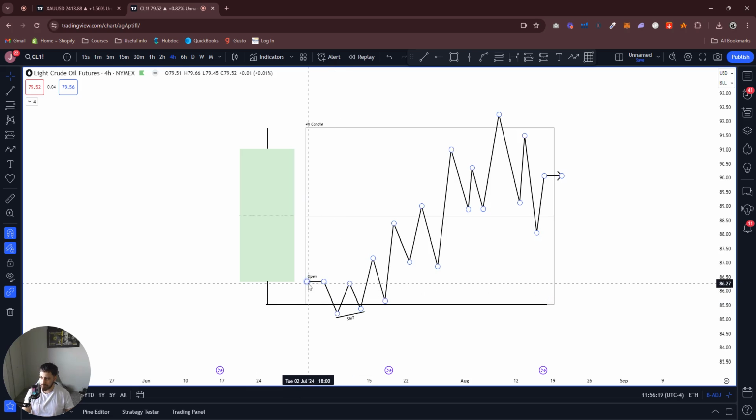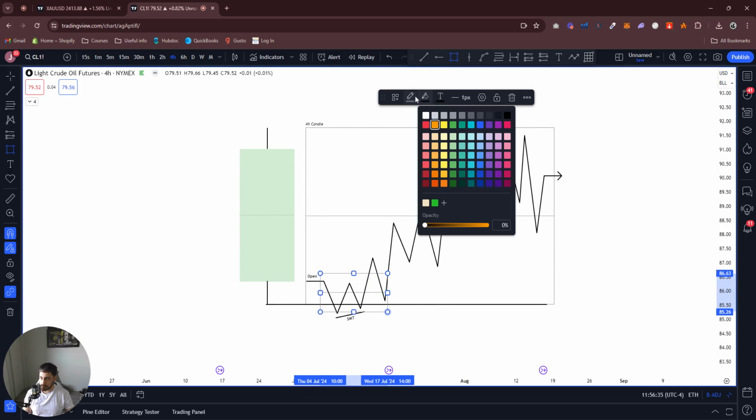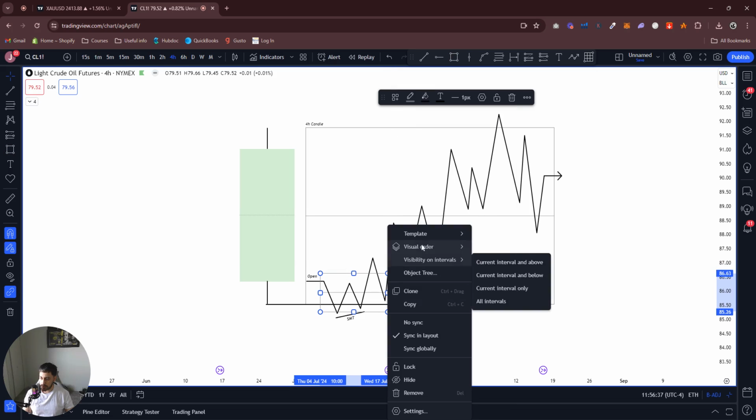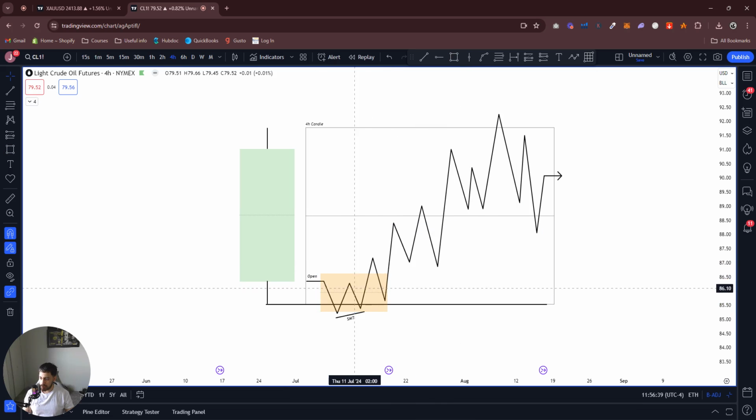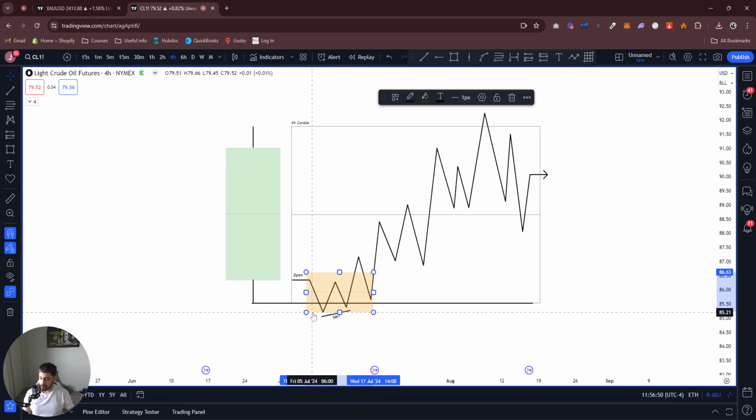So we have the opening price of the new 4-hour candle, which you can consider the opening price or accumulation, right? So we can accumulate here for the first 1 hour. Let me switch this here. We can accumulate for the first 1 hour of that new 4-hour candle opening, right? We have an SMT. This is the manipulation candle. You would want to get in on the wick, okay? This is basically where you would get in on the wick right here on the SMT, right?